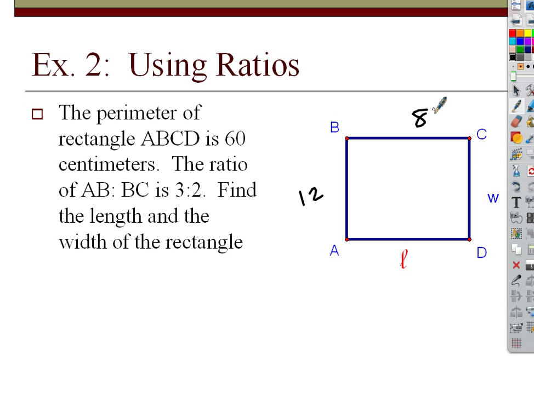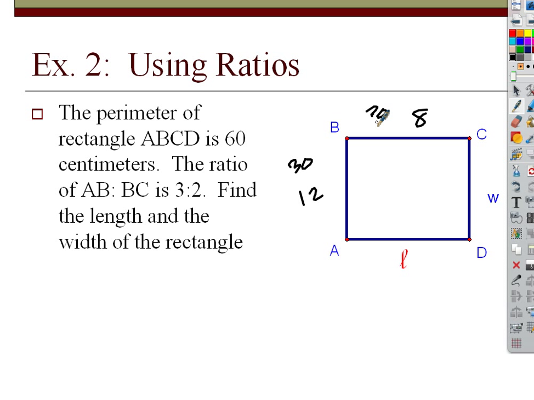If I chose, instead of 12 and 8, 30 and 20, I just extended both sides by a factor of 10 in that ratio. But they still fit the ratio, right? We don't know how much to extend each side to fit the perimeter exactly, do we? So that's not known to us, that's an unknown. Why don't we call that x? When we have an unknown, we assign it a variable.